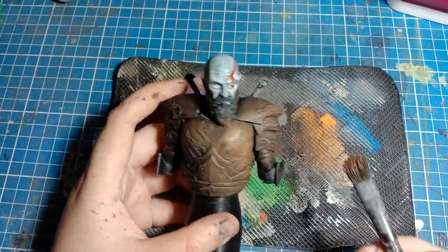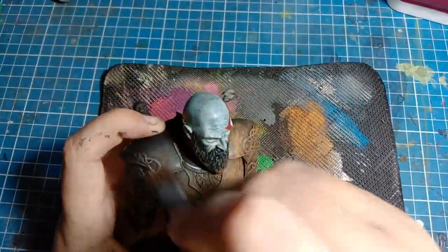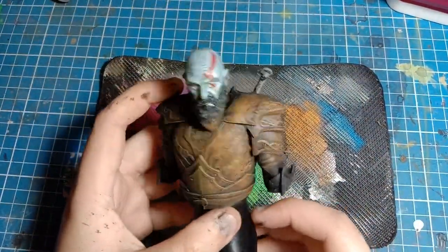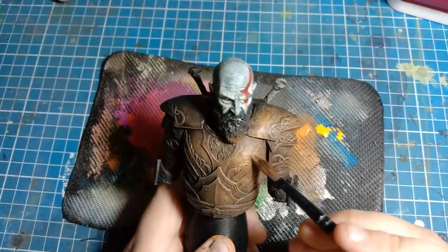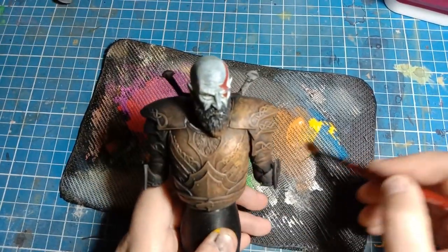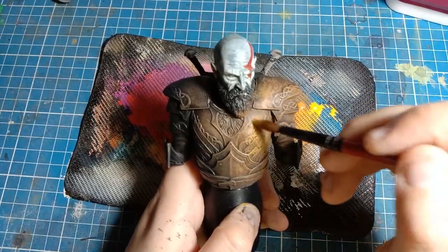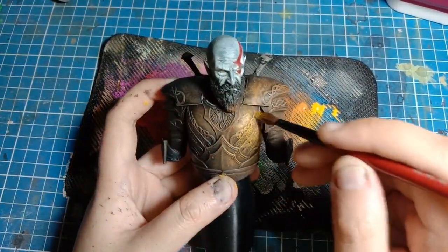Making sure that you pinpoint where your light source is. For this one, my light source is in the top right corner, so you can see I really focus in his chest area where the light really shines through. I switched brushes and paint. This is Orange Yellow PH 36, still in the Arkham line.